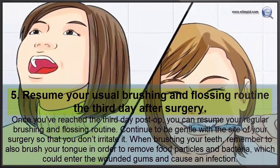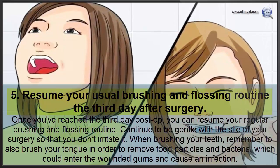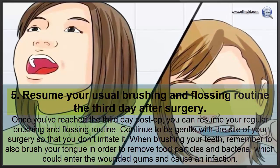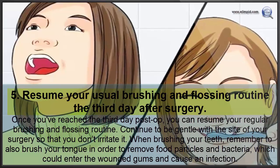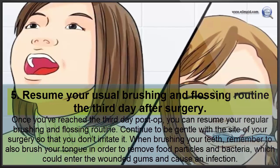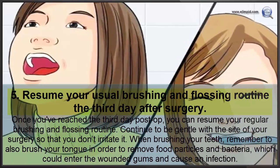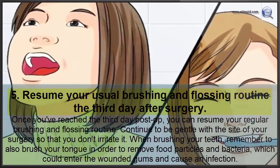Resume your usual brushing and flossing routine the third day after surgery. Once you've reached the third day post-op, you can resume your regular brushing and flossing routine. Continue to be gentle with the side of your surgery so that you don't irritate it. When brushing your teeth, remember to also brush your tongue in order to remove food particles and bacteria, which could enter the wounded gums and cause an infection.